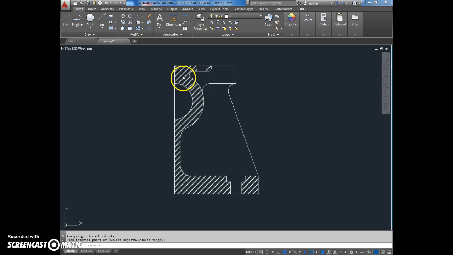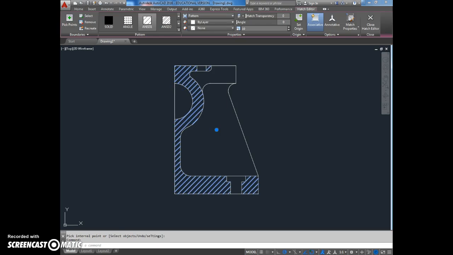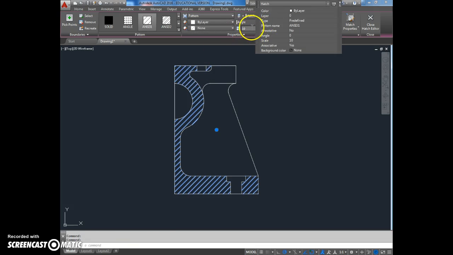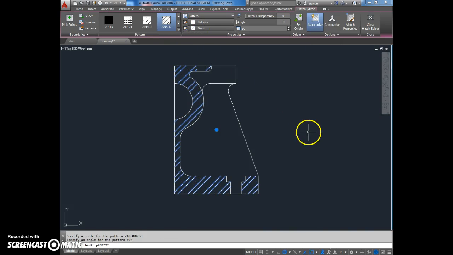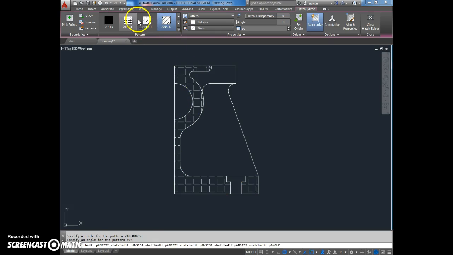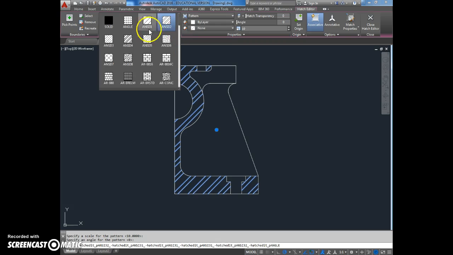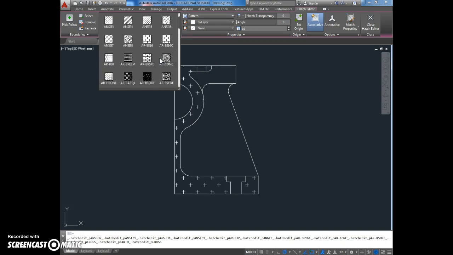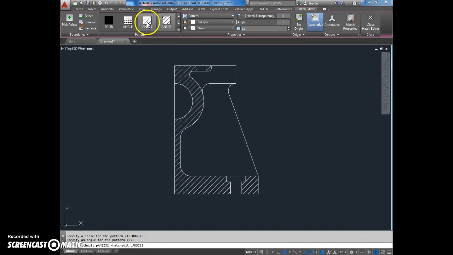Now I knew that that was a scale of 10. If it didn't work out to be a scale of 10, you can just double click on it and go in and change the scale on it. Or if you wanted to change the design, you can always do that. So if you look there, I've just changed the design on it. So it's a double line there, a single line, or dropping down here will give you a number of different style hatches. So go back up to my original one.